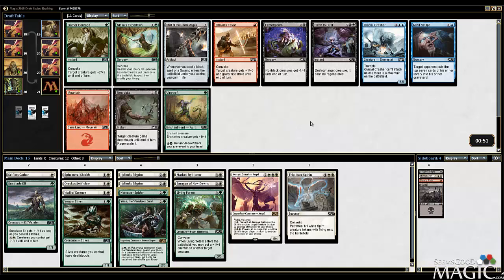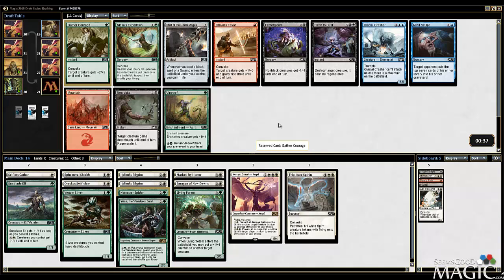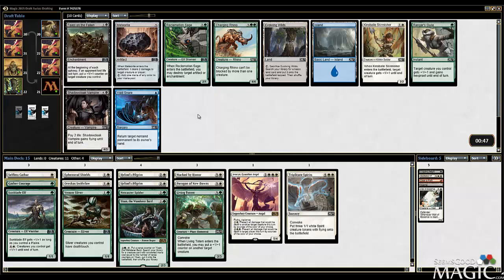Okay, Gather Courage. I love that card. Turns out there's not much for us beyond it, so seems like a pretty easy pickup. Flesh to Dust in here for that black player. They're going to dig that. For now, let's cut the Wall of Essence from the main deck. I'd prefer to not have to main deck that. Yeah, other than that, taking Gather Courage, moving on.